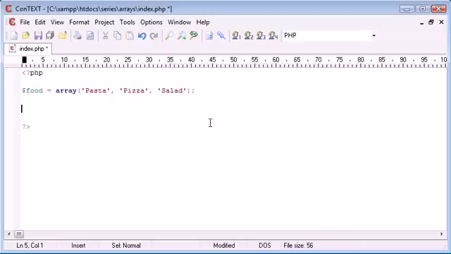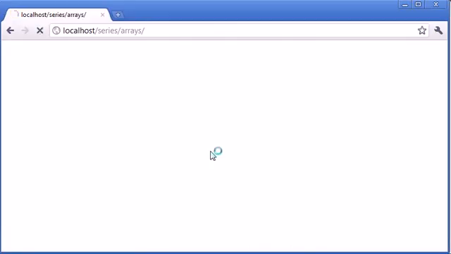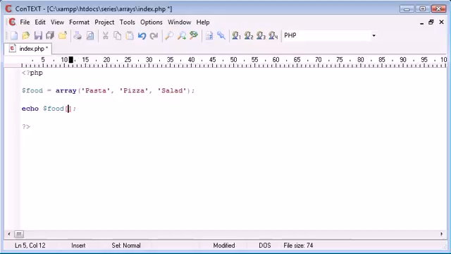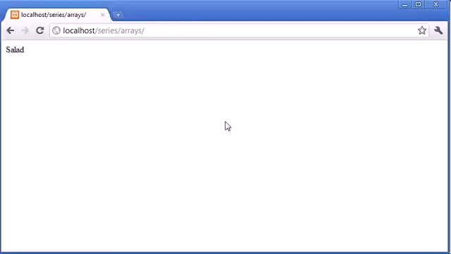So if I want to access, say, pizza, I'm going to say echo food, and this time I'm using square brackets. This is accessing the key of the array inside here, the element of the array, and I want to say 1. Now 1 you'd think normally would be relative to this one, but obviously this is 0, this is 1, this is 2. So we're echoing out key 1 of the array food, and we know it's an array because we're using square brackets. So this will simply echo out pizza. So let's refresh, and you can see that's echoed out pizza. The same as if we change this to 0, that's going to echo out pasta, and if we change this to 2, that's going to echo out salad.